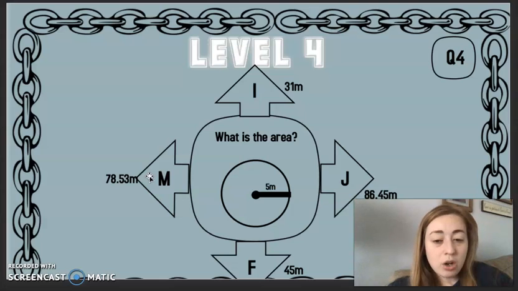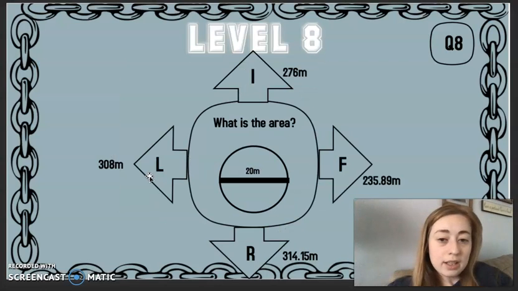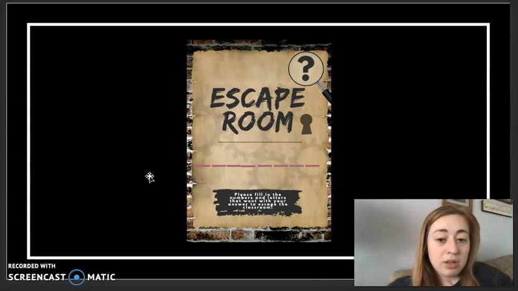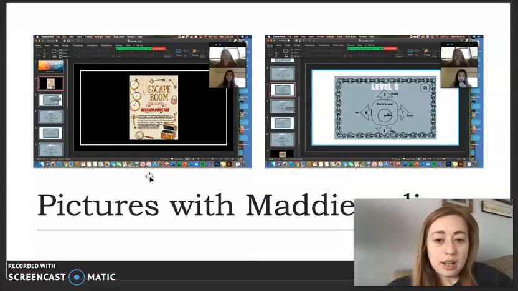So some of them show, you get the radius, the diameter, to figure out what letter you need. So here is the end where she would have to fill in from her decoding the word. And then I had the word be diameter. So that just shows her if she wouldn't have gotten it correct, then she would know. And then these are pictures that I took with Maddie when we were on Zoom.